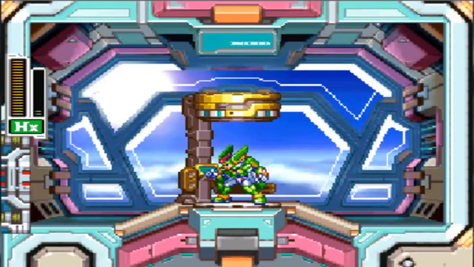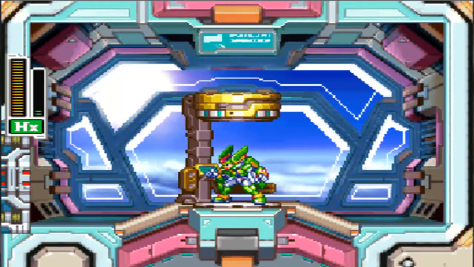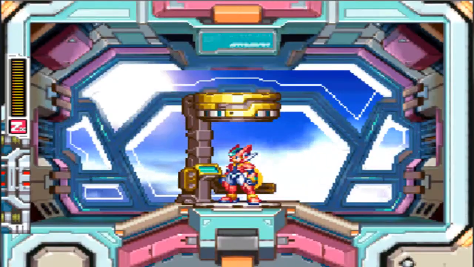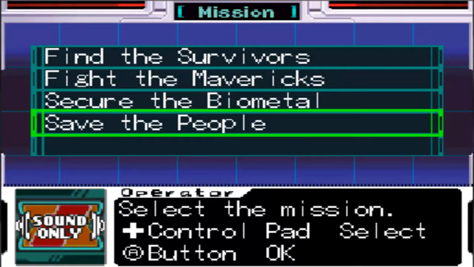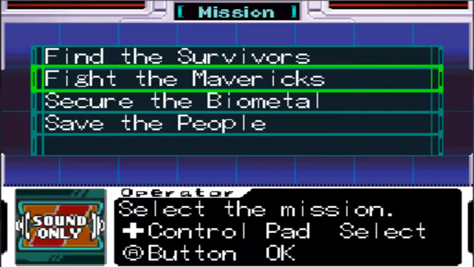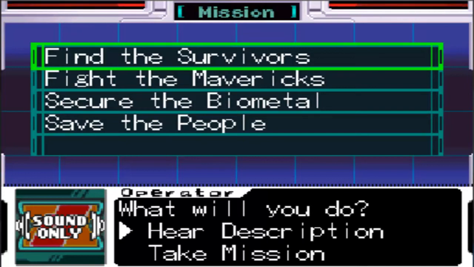So with that, I'm going to go ahead and we'll move on to the next area, or rather, move on to our next mission. So we've got find the survivors, fight the Mavericks, secure the biometal, and save the people. Now, save the people yields us the second half of Model H, but I'm going to go down from the top so I have one of each half. So, find the survivors is my next mission then.